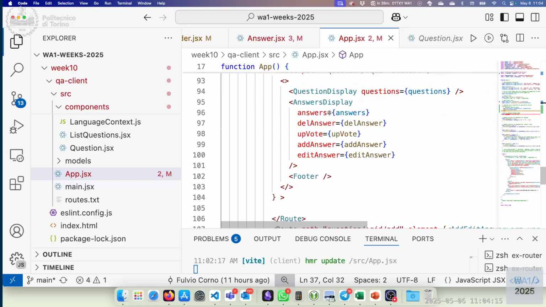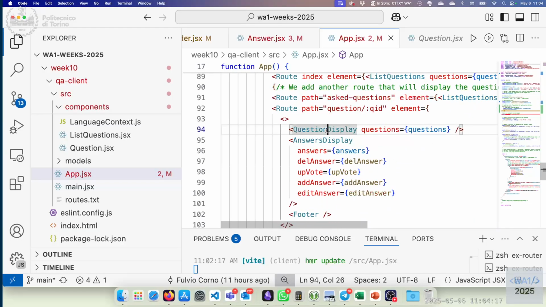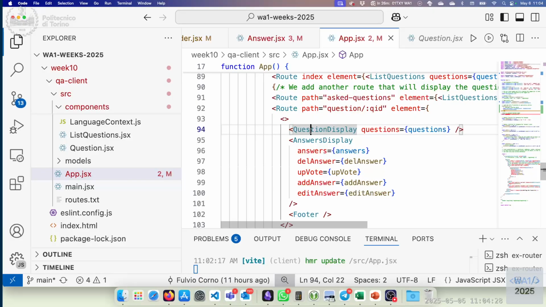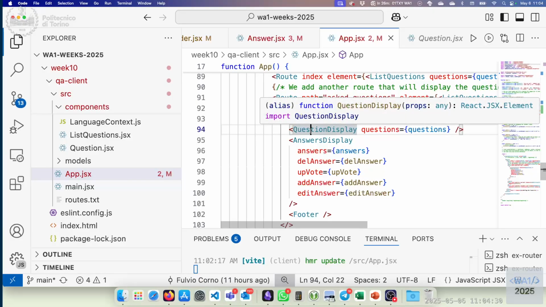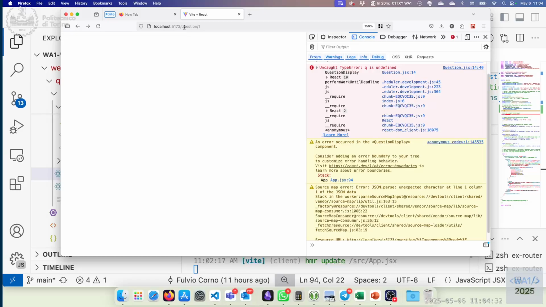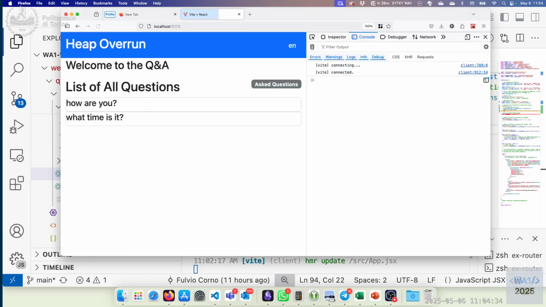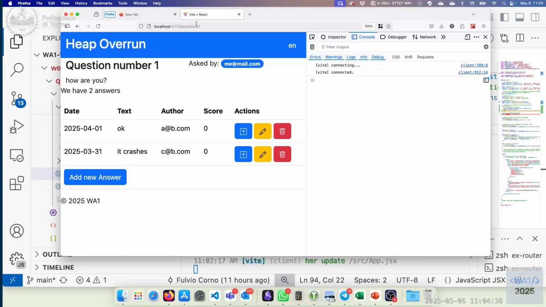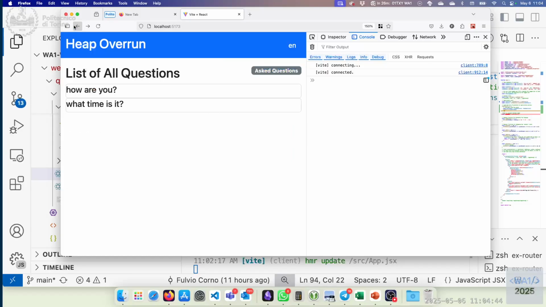or we are assuming, where is that? This question display depends on this route. In this route, we are assuming that the questions are already known, which is when the application is correctly loaded. If I start from the home page and I go to question number 1, I get the right results. Why? Because in the first render, I was here.